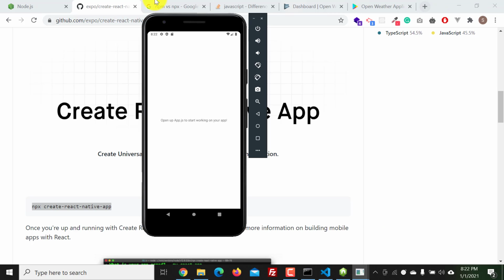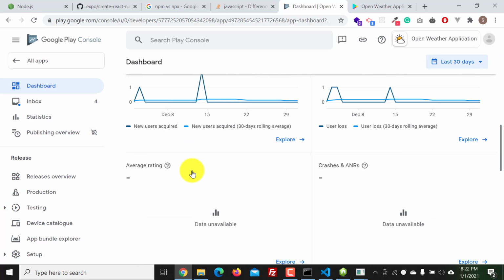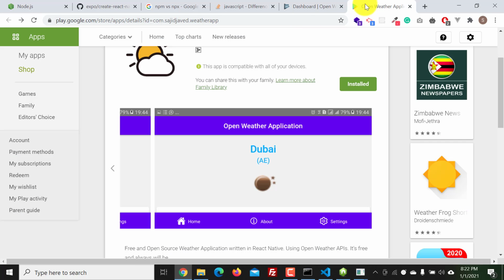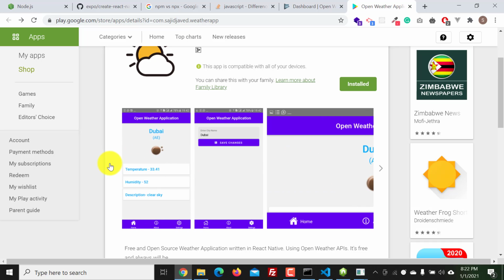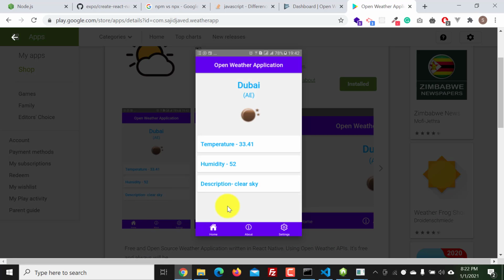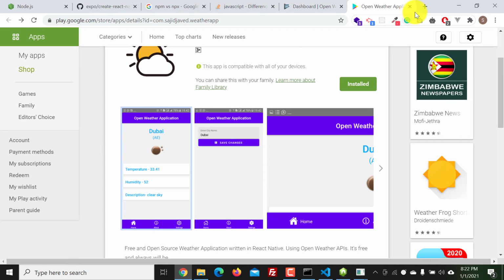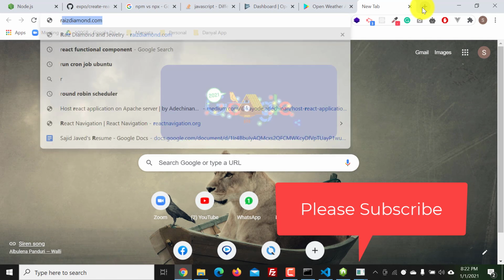You can see our application has three tabs: home, about, settings. This is called tab navigation.